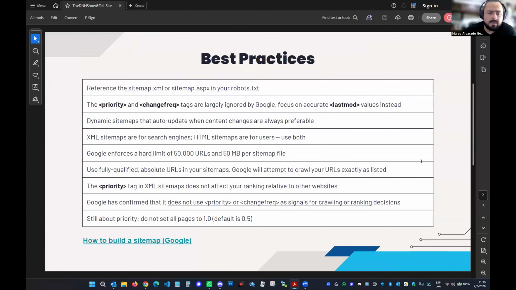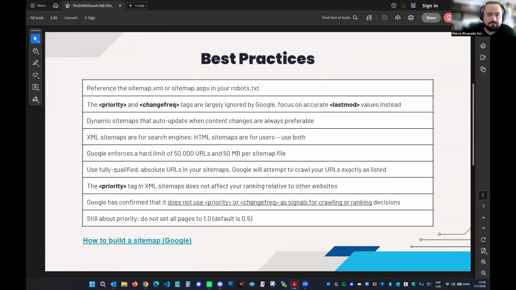What I'm going to share and what we're going to be talking about today is the best practices, and then I'm going to jump in real quick to the DNN platform, the latest version, to take a look at the settings and how I configure those, and then we can discuss further.